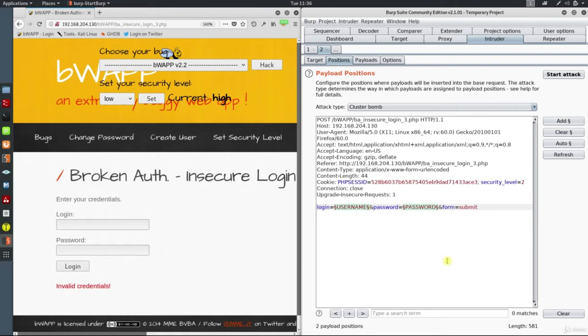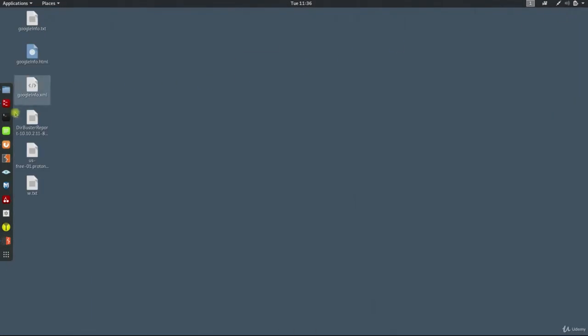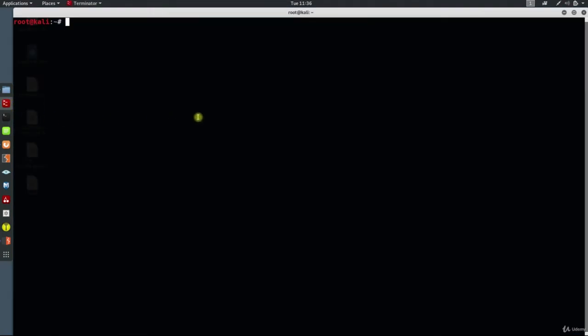Okay, so we're done with this, so now go to the Payloads tab. Now, here's a place that we provide data or dictionary files to attack. So we can choose 2 parameters to attack at the same time. And here are 2 payload sets available here, but we don't have any payloads yet. So let's create some payloads first. We can use Crunch, or we can try another as well.